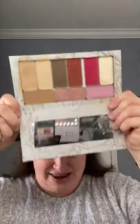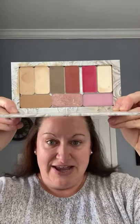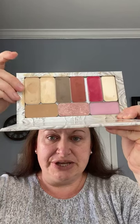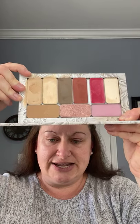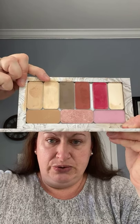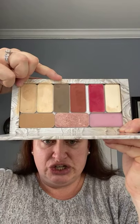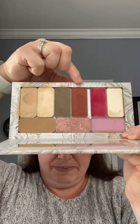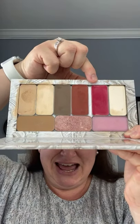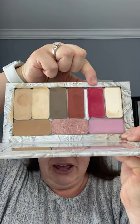All right, so I have got everything. Look at all my lights over there. I got a ton of lights. There's all my colors. That's what we're going to use today. My main color is white peach, and then I'm going to do my brightener with Moonlit. I'm going to contour with shadow, and then I put two lips and cheeks in here, and they're my two favorites right now. I've got sandstone and I've got ruby.